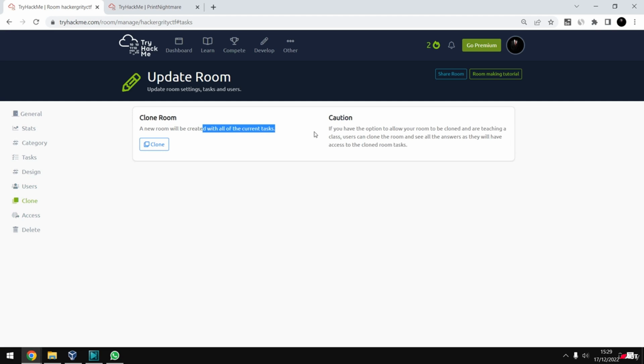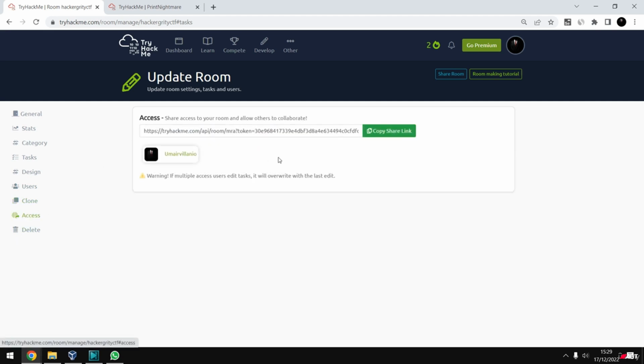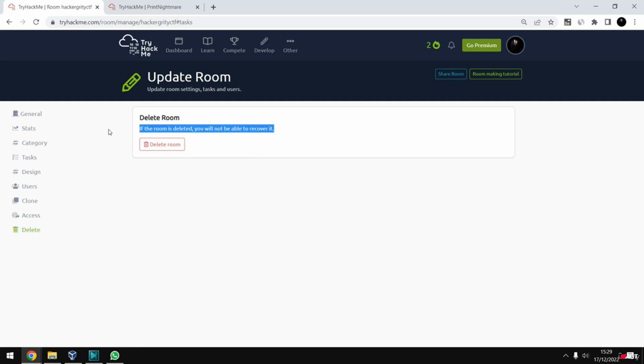And this is cloning, in the sense that this allows you to clone another person's room. And we have the access, so this link allows other users to collaborate with your project and help you add other tasks and so on. And on here you can delete the room.